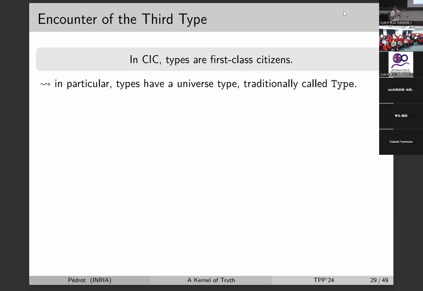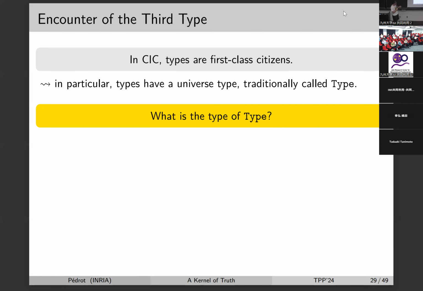Okay, so if you've been to a class on dependent type theory, one of the first things they tell you is that types are first-class citizens. So types, in particular, have a universe type, right? You usually write Type. It requires a lot of thinking, okay? And then you are asked the following question: because Type is a term, what is the type of Type? I'm sorry that I'm using the same word type to mean different things. So I'm trying to type Type with a type, right? Does it make sense? So what is the type of Type?